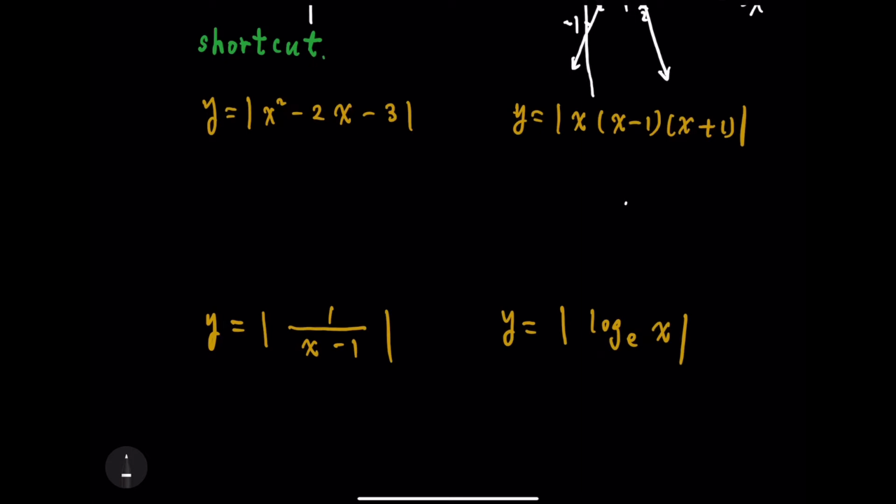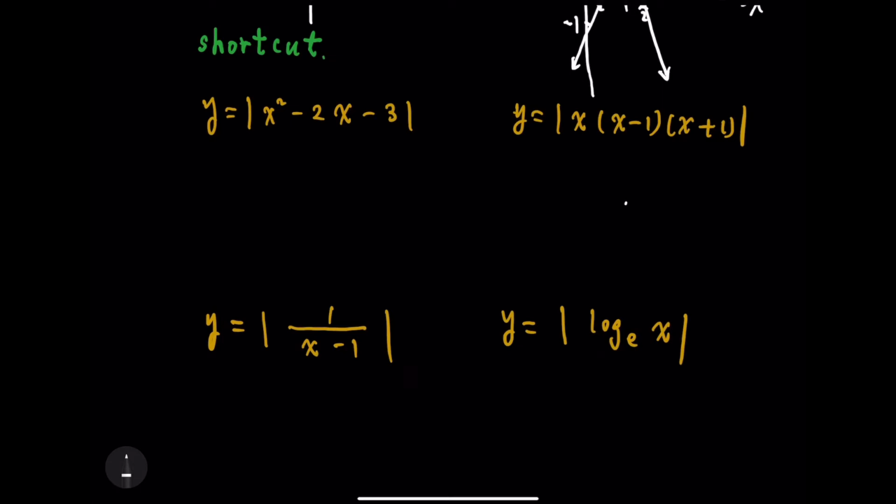So it's very easy to do those types of questions now. We just need to sketch what's inside the absolute value, whatever function it is. And then because we take the absolute value of the function, we just make sure all the y values are kept the same if they're positive, or become the positive value of the negative values if they're negative. So I'll show you the first question.